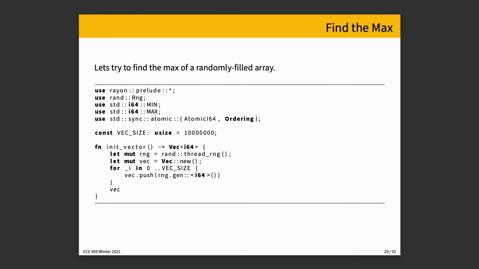So if you wanted to, for example, find the maximum value in a randomly filled array, this is a good example of somewhere that you would need to use some form of concurrency control alongside using the parallel iterators. For no other reason than, well, we're trying to update a max value, and the max value is shared between all the different threads that are working on the different iterations of it. So let's do it. We're going to examine here our randomly filled array and try to figure out what is the maximum value in it.